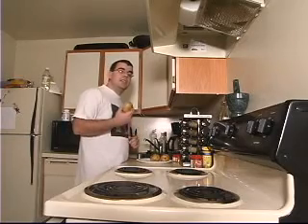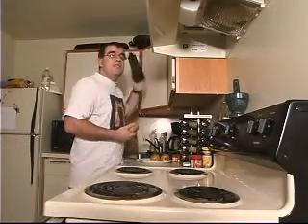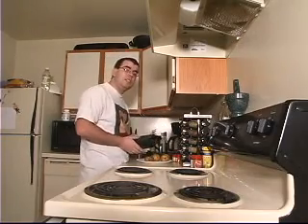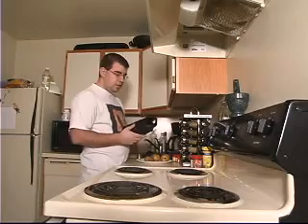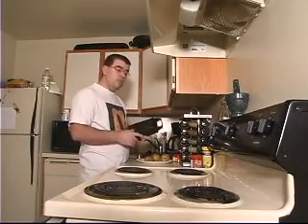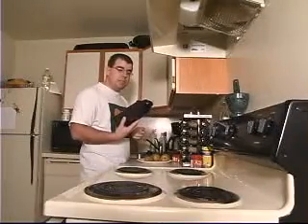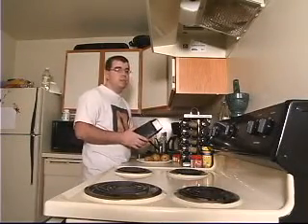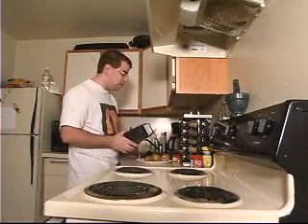The first thing I want to do is slice the potatoes. For that, we're going to be using a cheese grater. I recommend every kitchen having one of these — they're great, not just for grating cheese. You can also use them to slice potatoes like we're going to be doing tonight, or to grate carrots. These things are relatively inexpensive and if you use your imagination and some creativity, you can end up making a lot of different stuff with them.